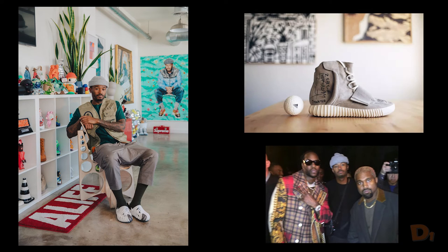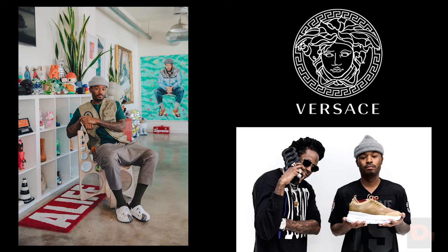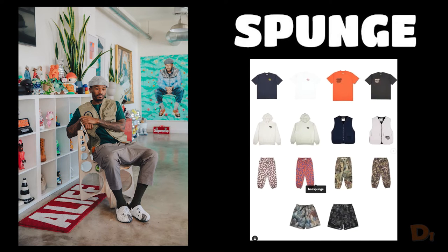After exchanging several emails on the side with Ye, the Yeezy team extended an invite to the New York-based Bembari to join the design team in California, where he started working on the 750 and then eventually the 350 V2. After working with Ye, he was hitting up LinkedIn DMs wisely to get a contact at Versace and eventually became head of sneaker design at Versace. Having that three-and-a-half-year stint at Donatella's fashion house, he is now on his own venture, Sponge, collaborating with so many brands to instill his design language into these collaboration projects.